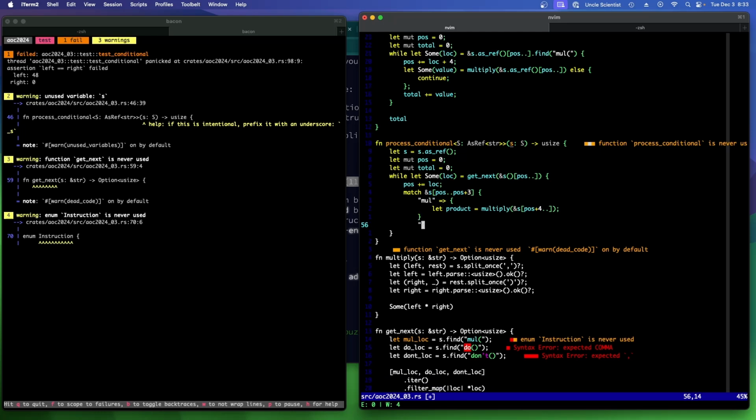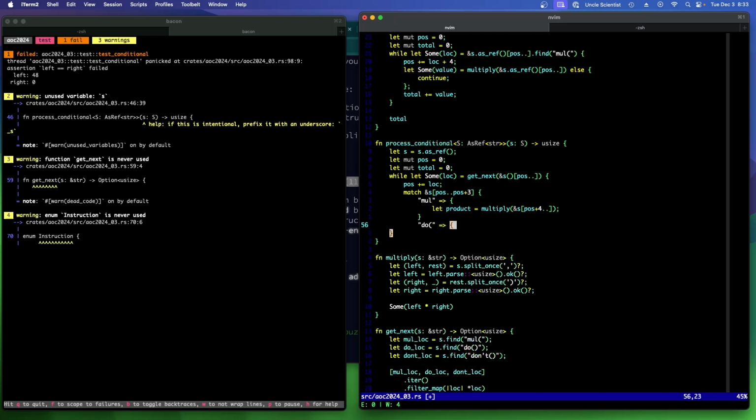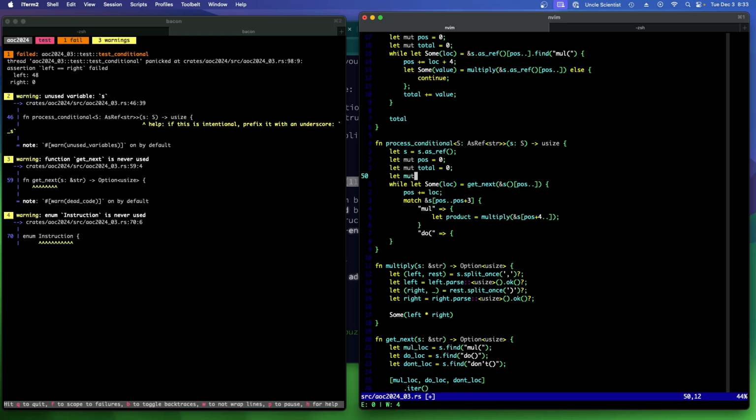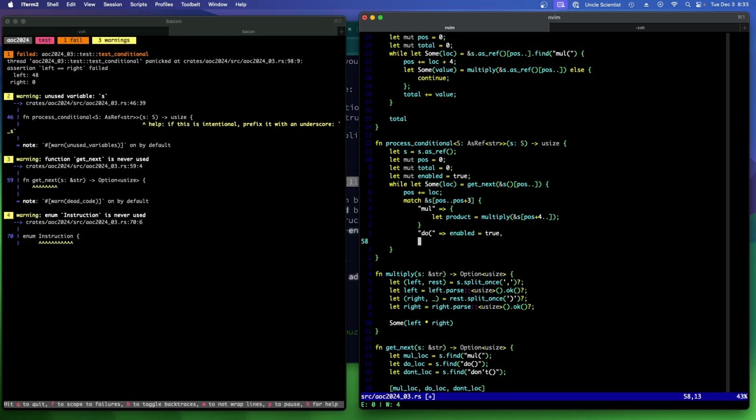It's mull. It's going to be do open paren. Let mut enabled equals true. They said they start with enabled as true. And if it's don, then it's enabled equals false.